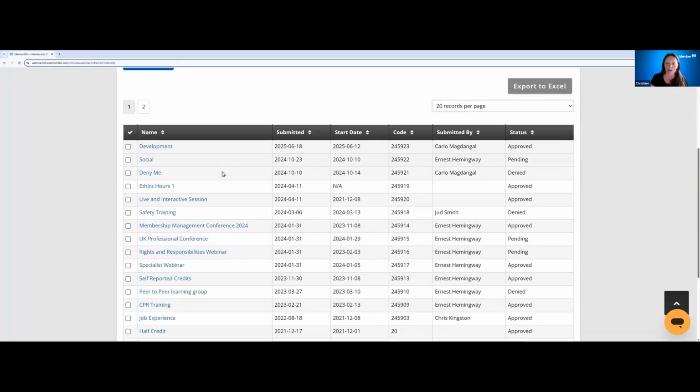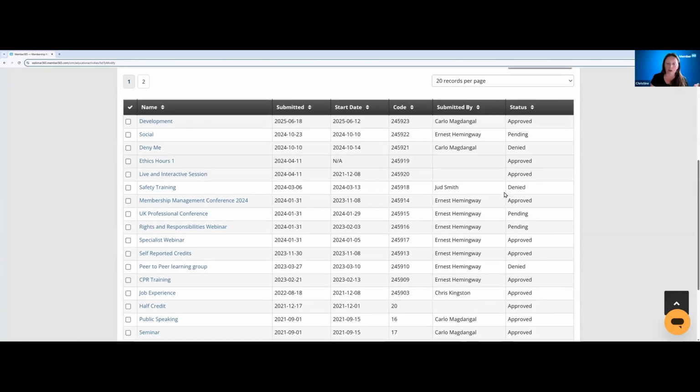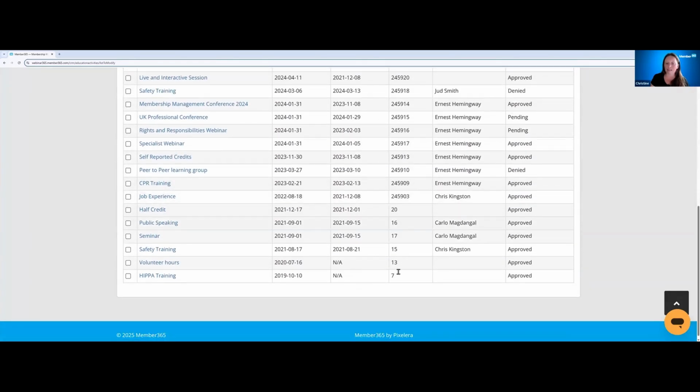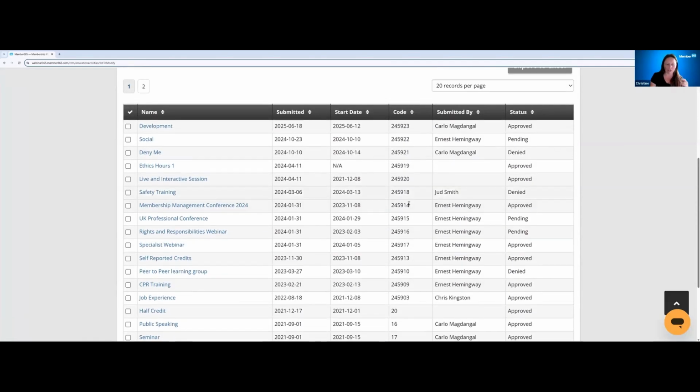So that's why they are not all going to appear, and they may not appear in sequential order, because an activity here might be created, and then it might be created in the events, and then it might be created in the LMS, and then you might come back here. So if they're seeming out of order, that's a commonly asked question. That's why.